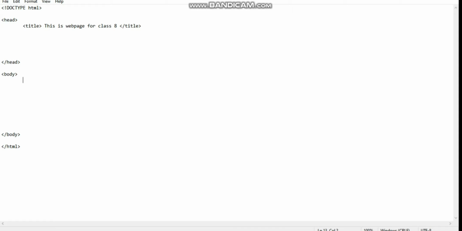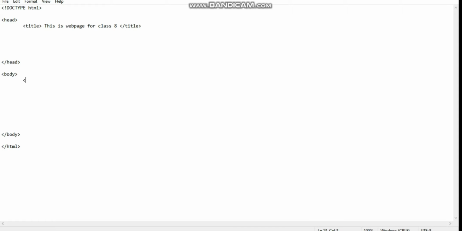In a Facebook page there are also some tables. On the right side, the panel in which the chat is shown is basically a table. And on the left side is the navigation bar of your groups, your pages, your likes, your dislikes. So on the left side there is also a table, though it is distributed into a number of tables. All right, so let's start with the table.